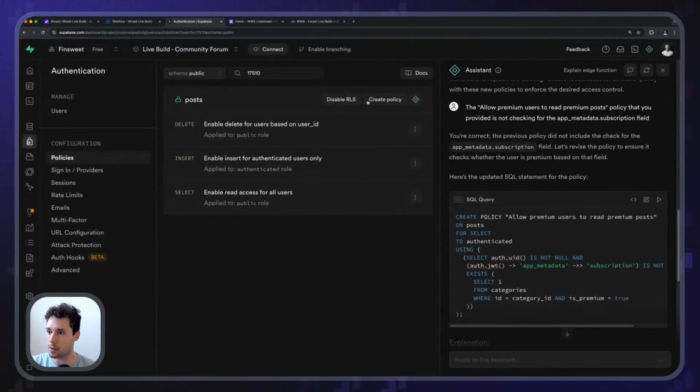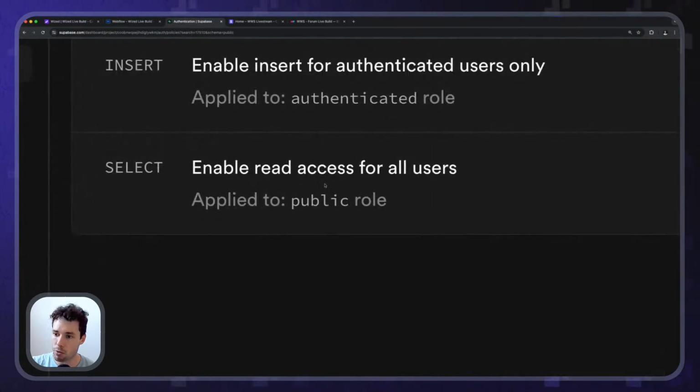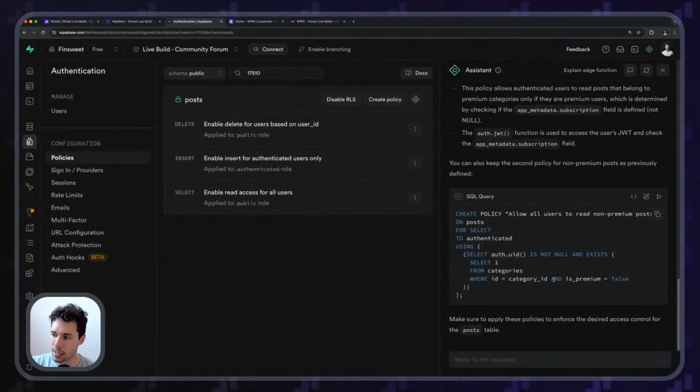Let's try this out. All right, so here, first of all, let's start by limiting read access to all users. Yeah, correct. In here. So I want to update this policy as I mentioned to only allow read access to all users if the category is not premium.